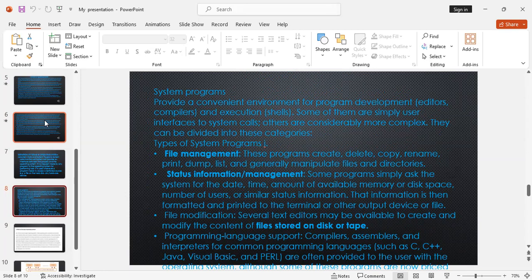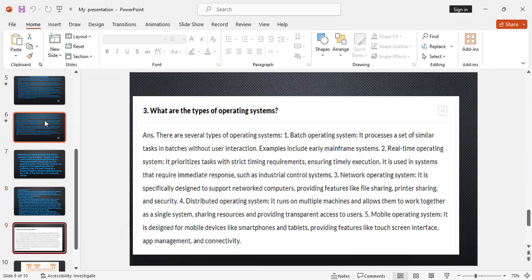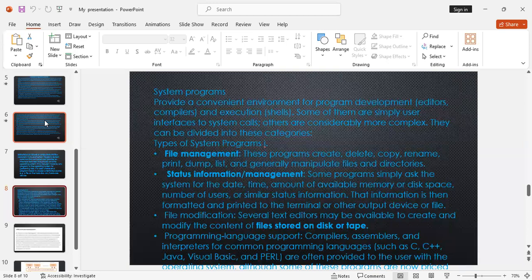One, we have file management. Two, status information management. Three, file modification, whereby you can edit text and also create or modify your content. Then we have programming language support. Those are the types of system programs.